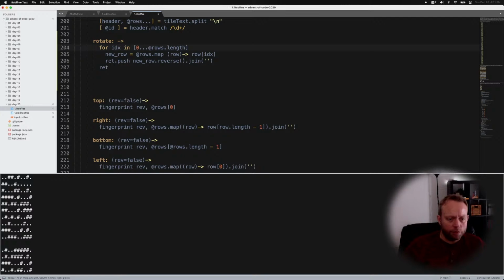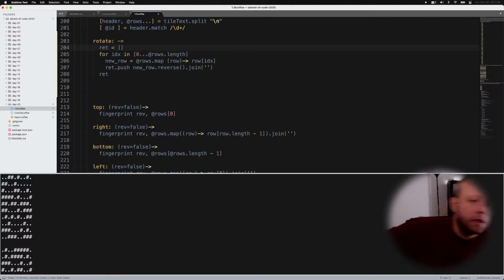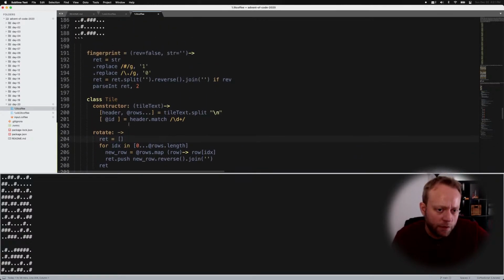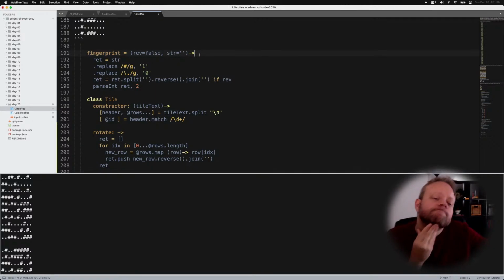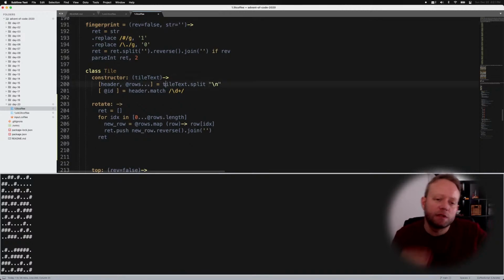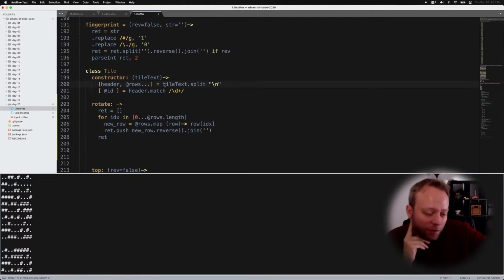Whoops, so rotate. So what do we want here? Do we want just the rows? This is giving us tile text, so we could reconstruct the entire picture and just parse it again.